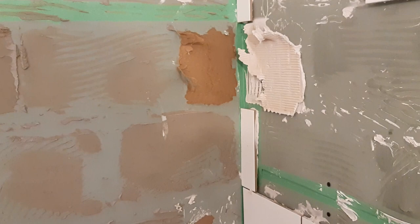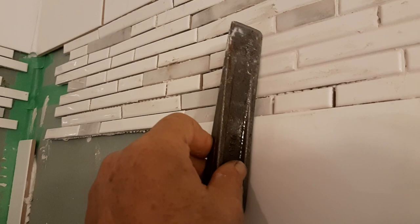These tiles here, you can see where they're all out of whack. It's not really picking up on the video, but if I hold something up you can see the rock on it. It's pretty big all over. This is the accent tile, which is just all up and down. A very, very poor job.